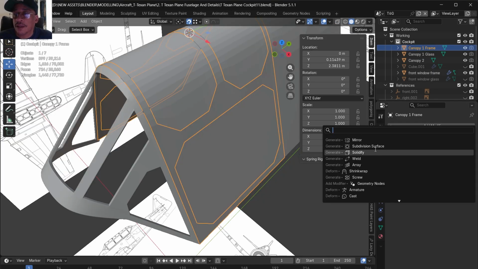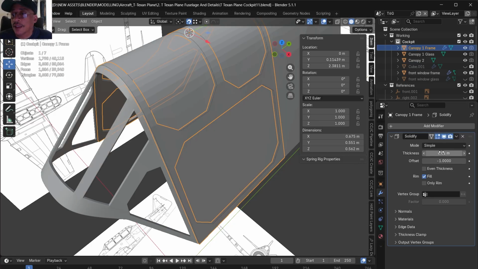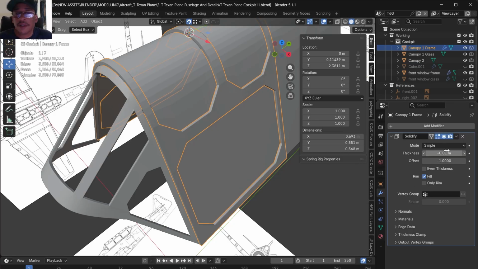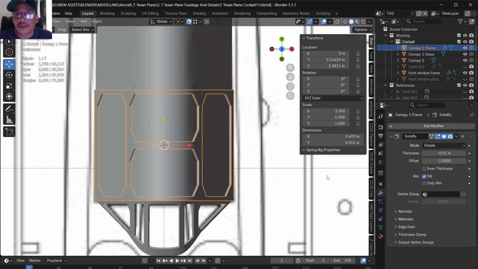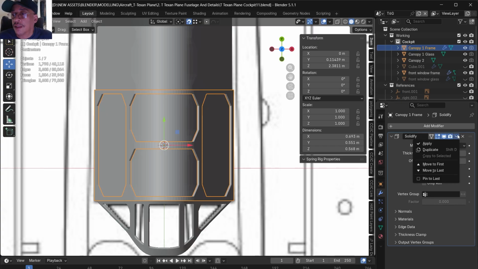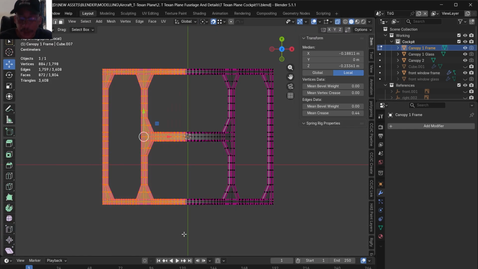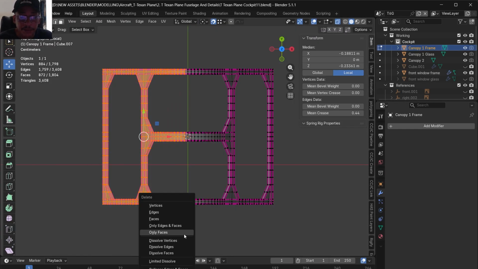Let's add a solidify. We want it to be negative, right? So let's go now and apply the solidify. Let's delete half.